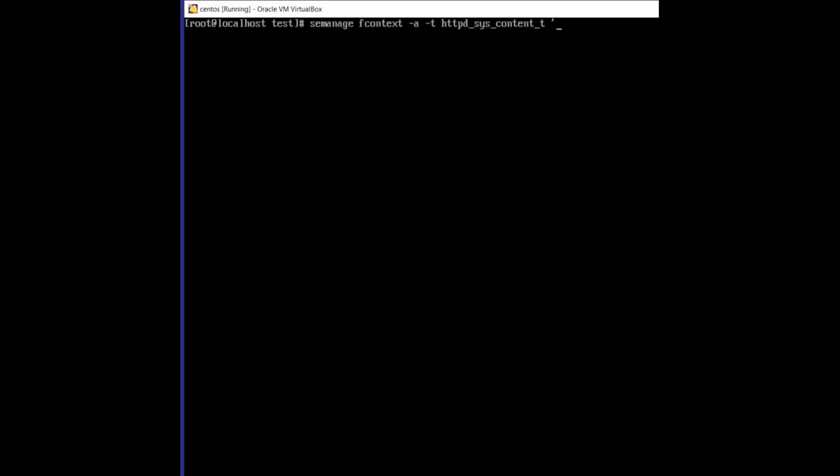Now we need to give the location for that: slash opt slash, and then in that I need to have access to everything, dot star, all the files.